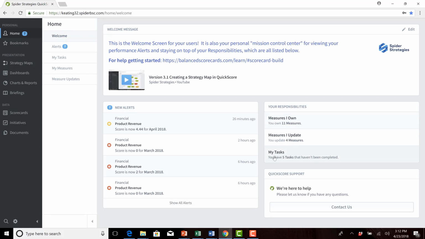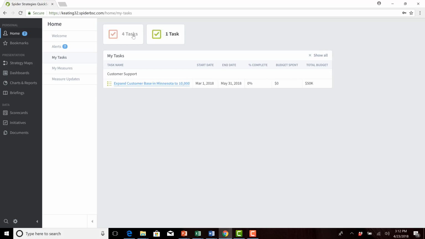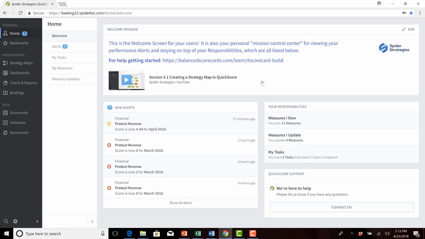Moving further down your responsibilities list, My Tasks gives you visibility to tasks that have been assigned to you within the initiatives area of the underlying scorecard. Again, visibility to underperforming or overperforming via the filters at the top. And again, the opportunity to drill down into any particular, in this case, initiative to view actual performance over time and work with either an initiative or a task or whatever is indicated as something that you are responsible for. Once you're done with that endeavor to work in detail with the initiatives, you again can return to the home page by clicking the Home button in the far upper left.